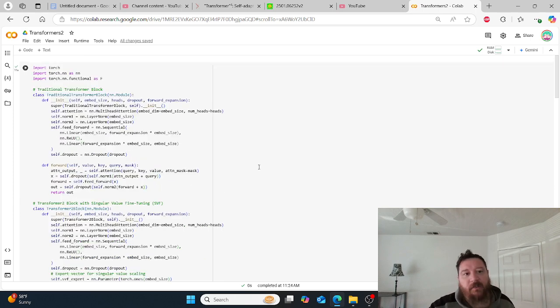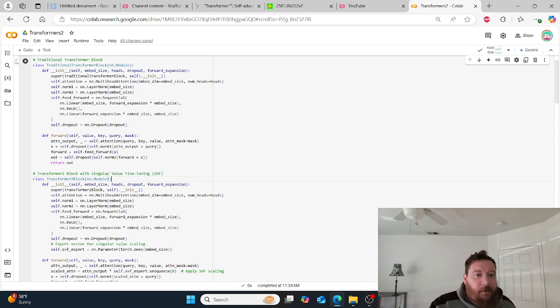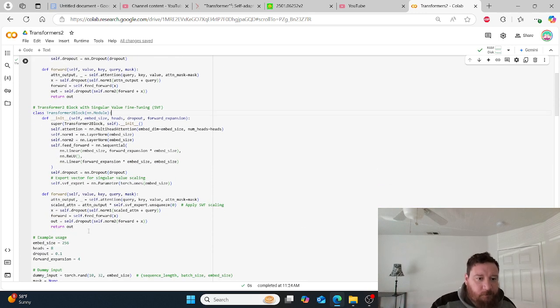The first thing that I've done is break down a traditional transformer block versus the Transformers2 block, so we can see the differences. And they're slight, when we're looking at just the block itself. When we go down to the feed forward mechanism, starting here and then here, we can see a few differences with the attention layer. This is the attention layer, and then this is the dropout. And here we've got one additional line of code within the attention layer.